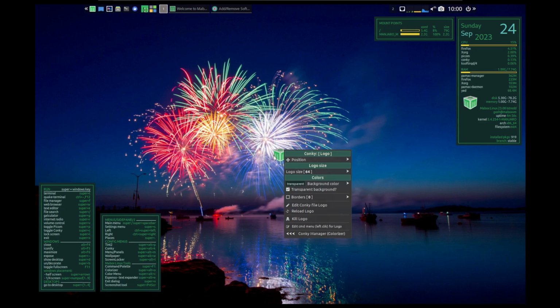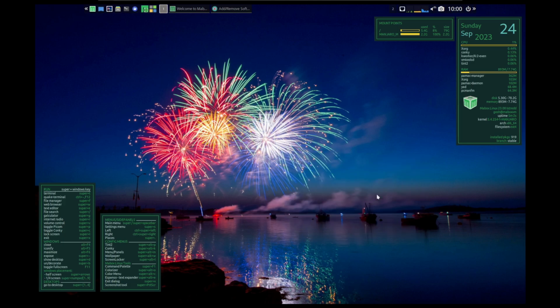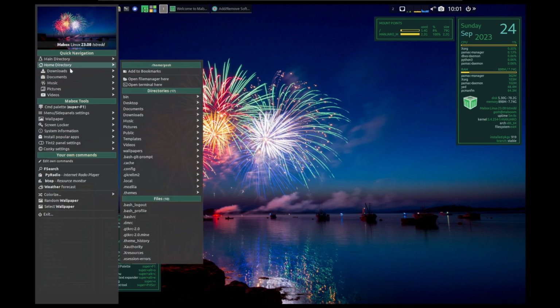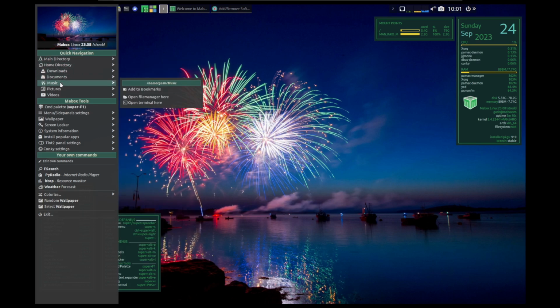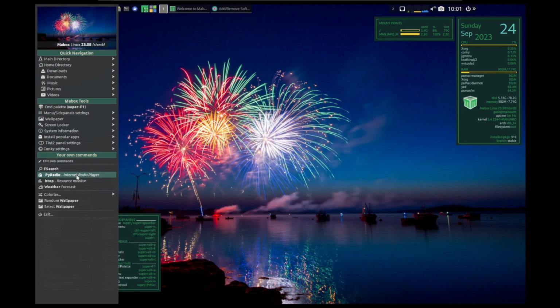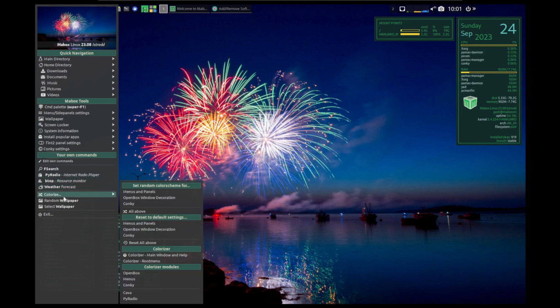And this company logo thing over here, which we can just move to the left hand side. And there it's moved. Okay, moving back down this list again, giving you the option to go to your home directories, your music, everything out of the box, PyRadio, which is an internet radio system that can choose from different radio stations.